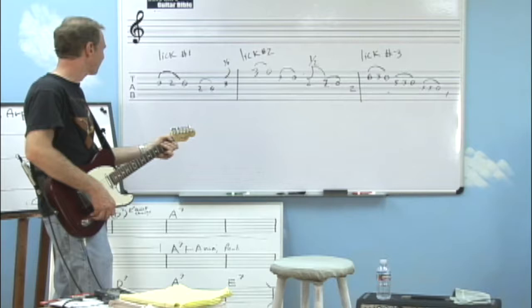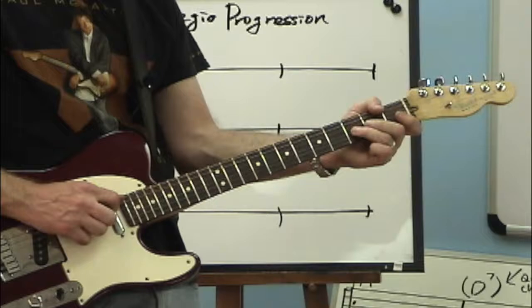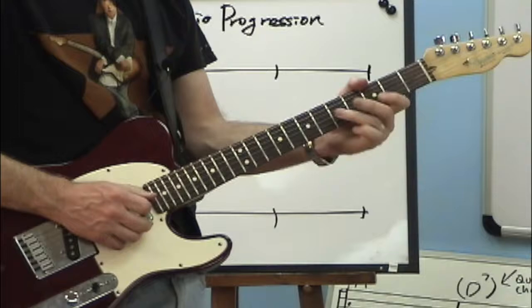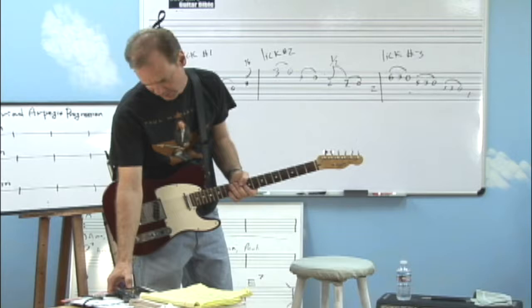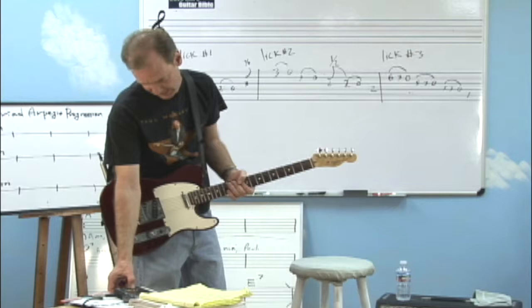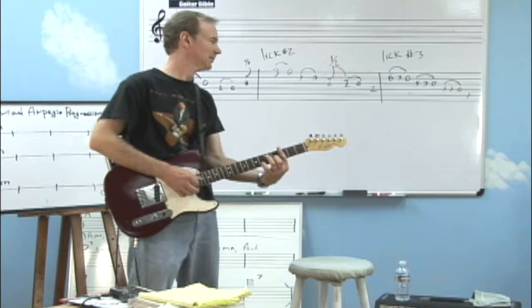Okay, so when you combine these together, you really get a lot of vocabulary happening. Okay, so let's see if I can combine them again a little bit. Maybe I'll give you guys a chance to play along. I'm going to slow this down, though, so it's not quite as blinding fast here. How about that? So remember, the progression here, guys, or girls back home.